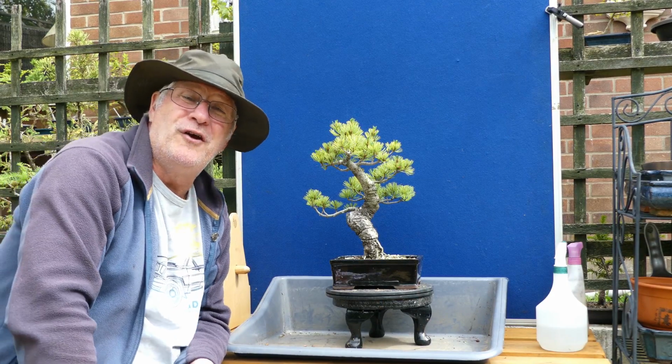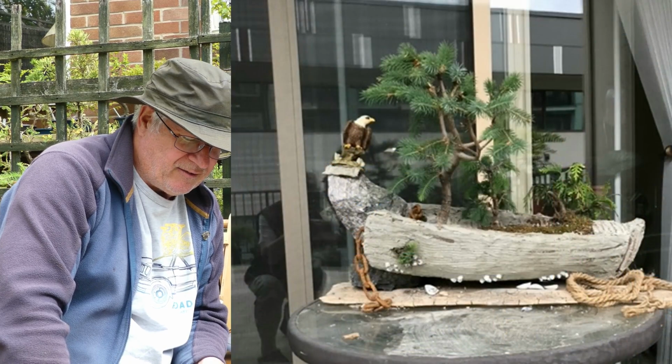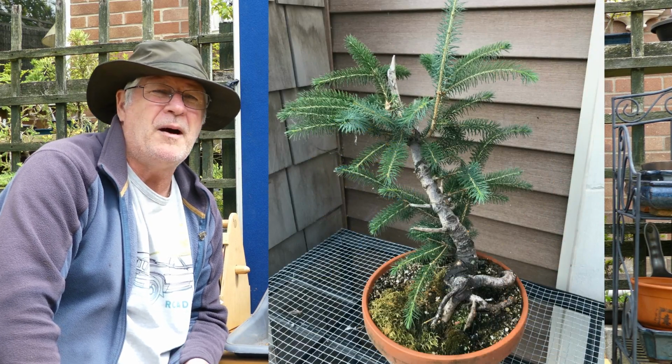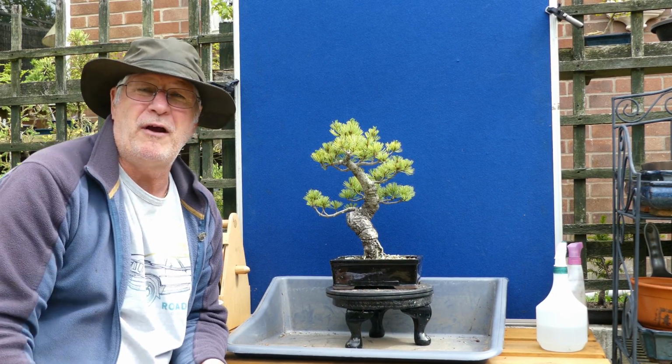Then Sharon has also sent some more photos through. She's got her Shipwreck Penjing, which I think has got a spruce in it and something else. Then she's also got a picture of a Sitka spruce. As you know, I so far have not actually done anything spruce-wise on the channel, so that's certainly something that's going to be rectified, because Tony's passed a spruce my way anyway.